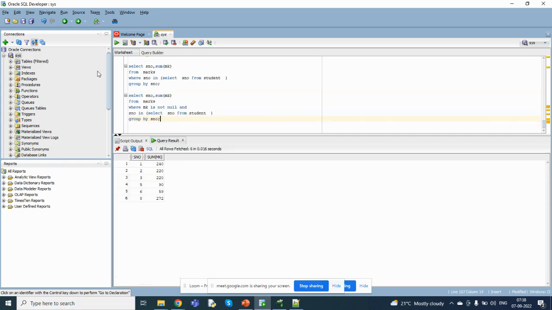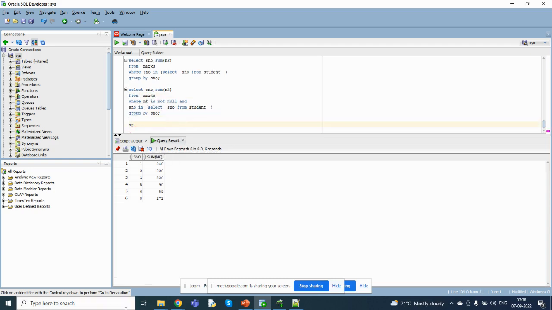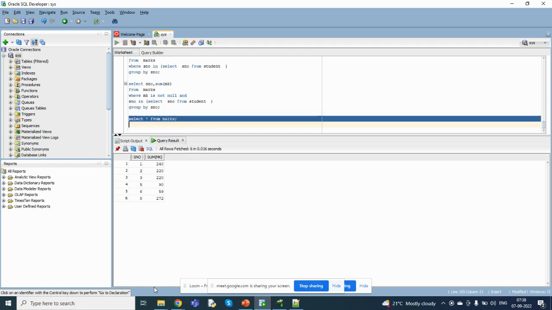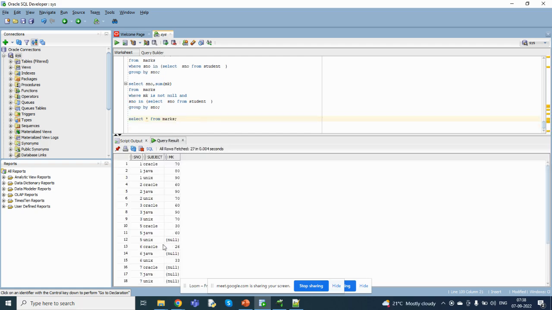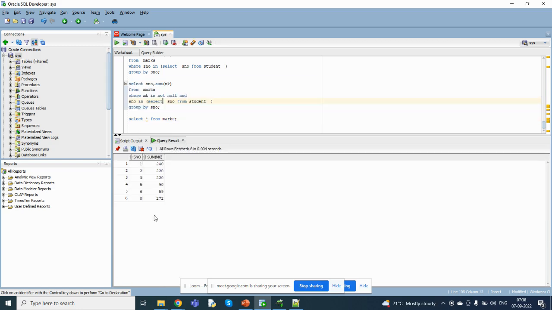Actually, I have a fifth student. For the fifth student, Unix he has not written, but with this query I am still getting the fifth.